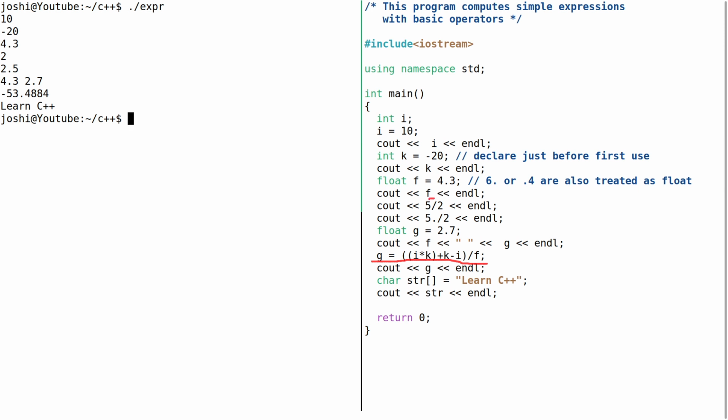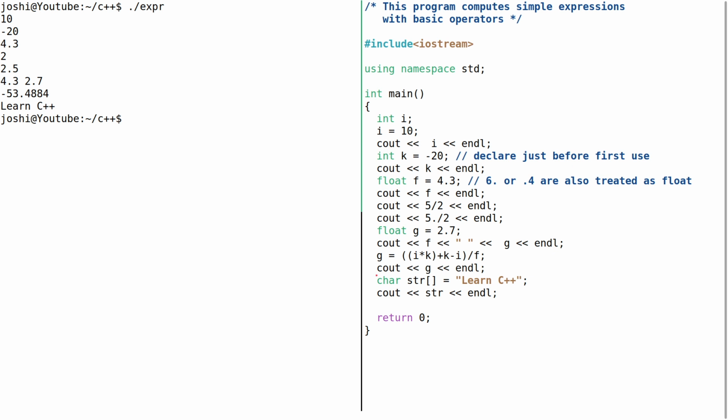So the entire expression evaluates to a floating point number, and g has to be declared as float, which we have already done. Its output would be whatever we get. It is minus 53.4884.